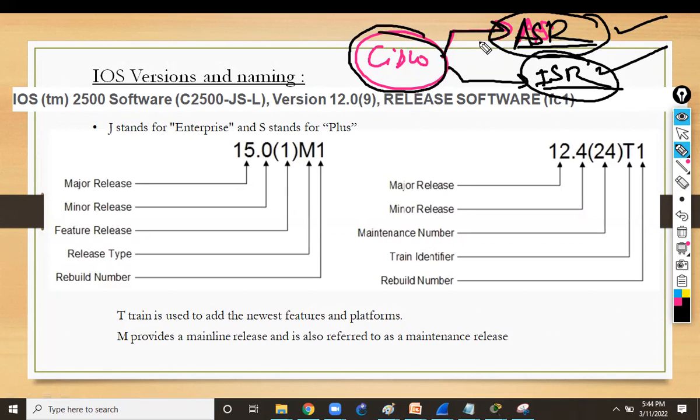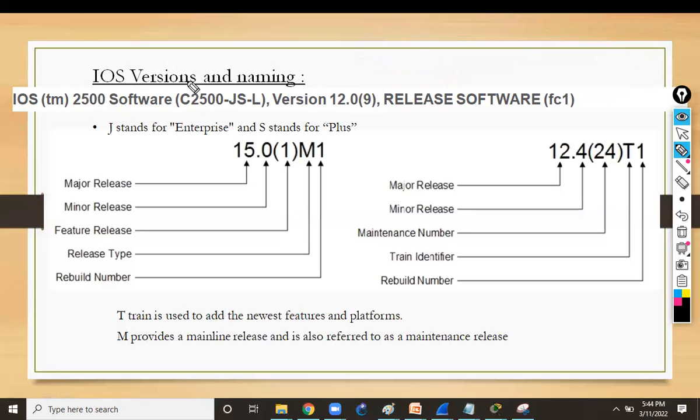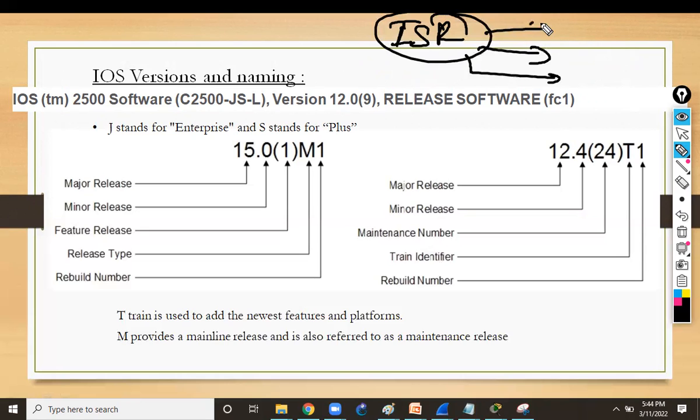Cisco will have many series of routers, each used for different levels. Now let me again tell you. In the ISR series itself, you got a lot of models. So you got a lot of series of routers, and in each series, suppose 2500 series, or 5000, I really don't know whether it's ISR or ASR.